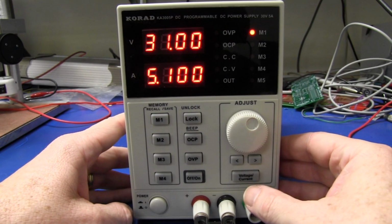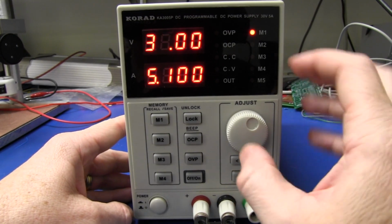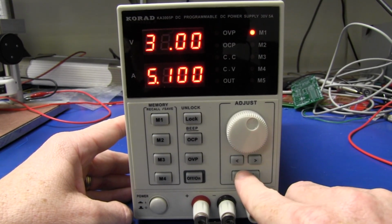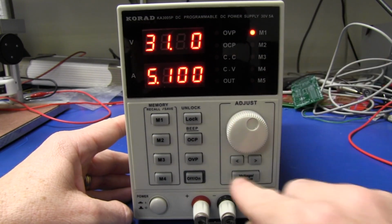This one does it very nicely, and to adjust the voltage and the current, you hit voltage and current, and it jumps between the two displays and flashes the digit there. So let's adjust the voltage, and we can use the left and the right buttons here to select the digit that we want to adjust. And no, it doesn't just adjust that digit.